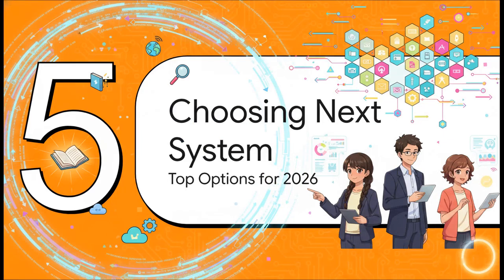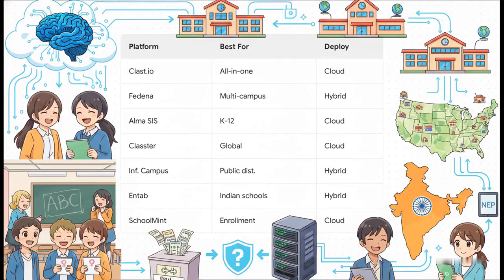All right, finally, part 5, choosing your next system. Let's surface back to the top and check out the market landscape for all you EdTech buyers ready to make a move. The market for 2026 is incredibly diverse, but what's really helpful is mapping these platforms directly to their best use cases, so you don't get completely overwhelmed by the options.